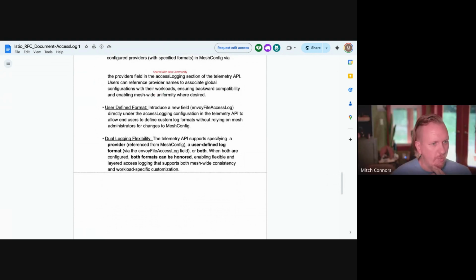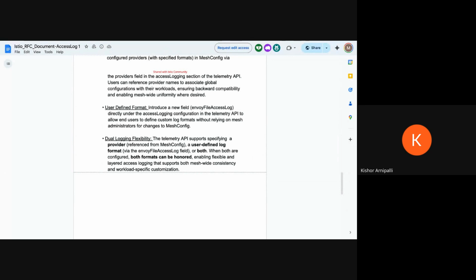Kishore, can you help me understand why an individual service owner would want to modify the logging format different from the other service owners in the cluster? Yeah, there may be different teams, right? Development team, test team, and management teams. In large-scale environments, the management team manages the control plane, but the dev team are responsible for their dev parts, the test team for testing, and similarly the production team. So all of these want their own customized format as per their needs.